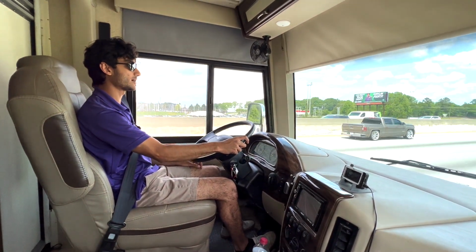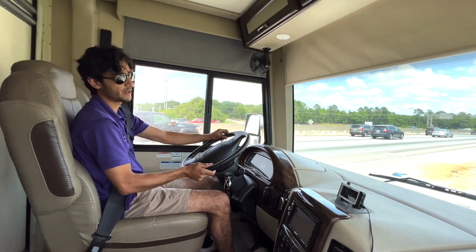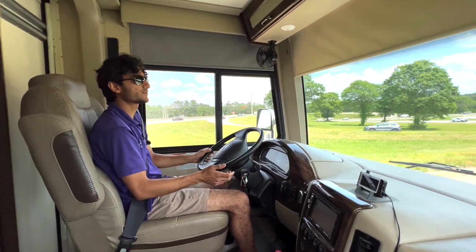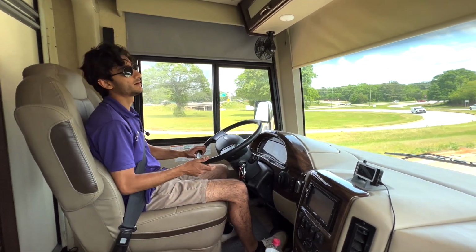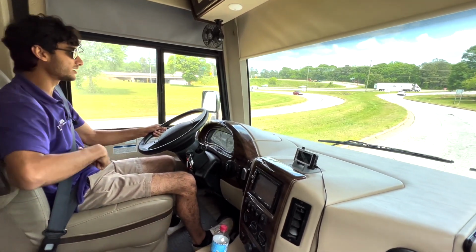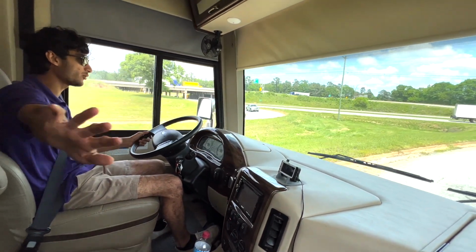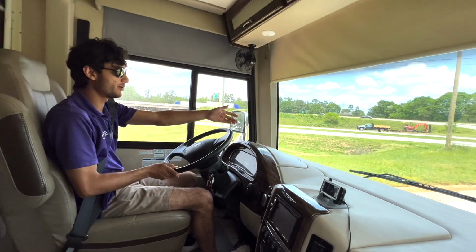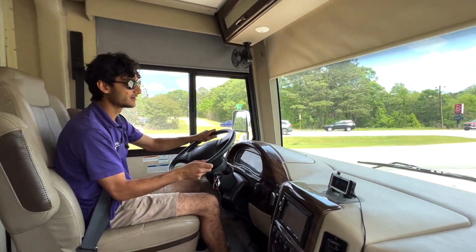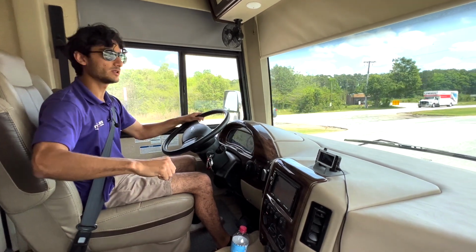Unless you find another coach where someone has spent all that money on the underneath, you're not going to get one that handles like this. Just period. Even if it's brand new. Some coaches from the factory will have like a sway bar or something like that. But this, with the Sumo, the extra rear torsion bars, and the Safety Plus, I mean, the suspension is maxed out. Even handling those bumps, the biggest thing is the sway and the torquing of the chassis. That's the weak point for gas coaches, and it's been thoroughly attacked on this coach.